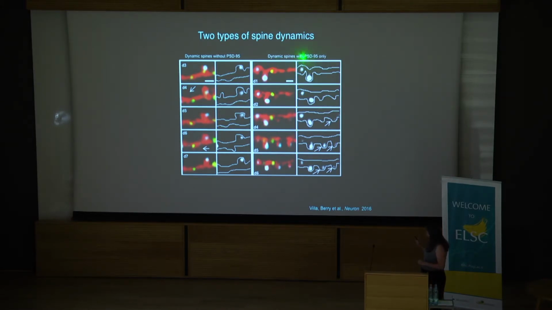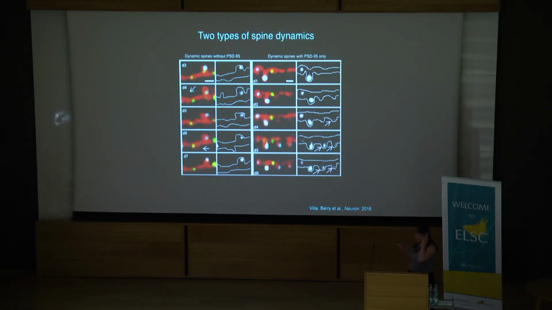Then we have the spines with PSD95, and this happens less frequently, but the way that we would see that is that you still see the spines kind of pop in. Here you have two spines. Again, you have a stable spine here that's stable throughout all of these sessions, and you have here two new spines pop in, and then they stay. And here we can begin to see the PSD95 on the second day that this spine is here. And then by the third day, we can see both spines have PSD95. And then once they gain the PSD95, they become stable.